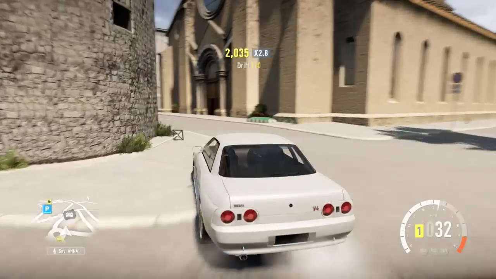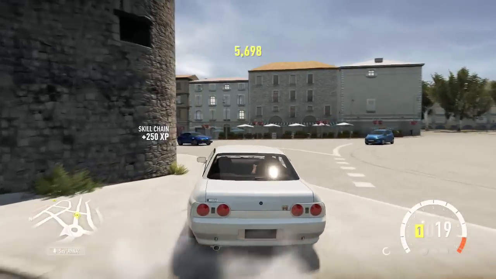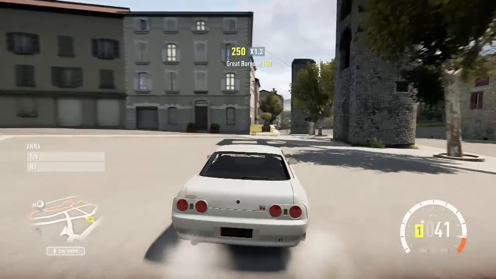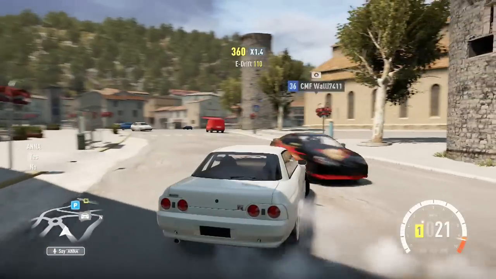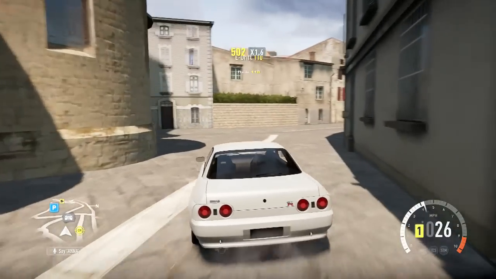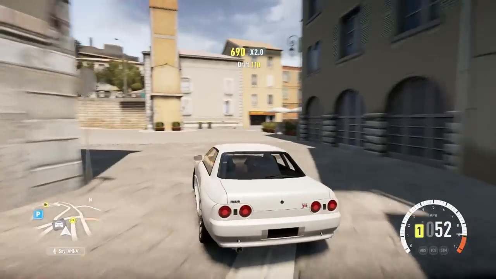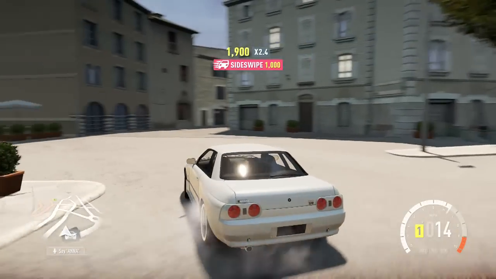So I get around this Fiesta, and then your next obstacle is to actually drift around this little not spire but tower, and then from there you're actually going to go down here, narrowly miss this tree, bring it back around, almost get hit by an RSX, and then head back here into this alleyway, kick it sideways, get a little bit close to the wall, not too close but just a little bit, and then from there you're going to e-brake hard right through this arch.